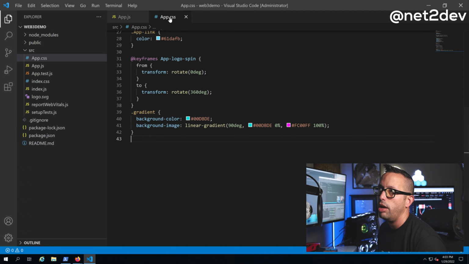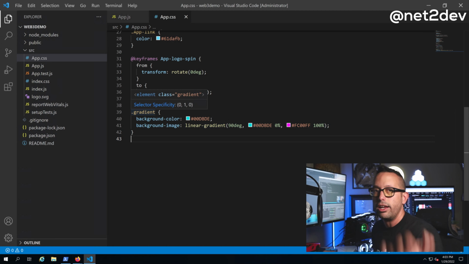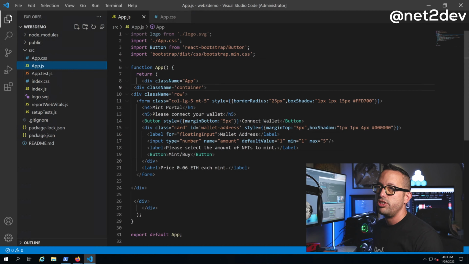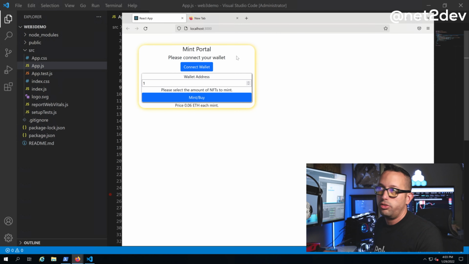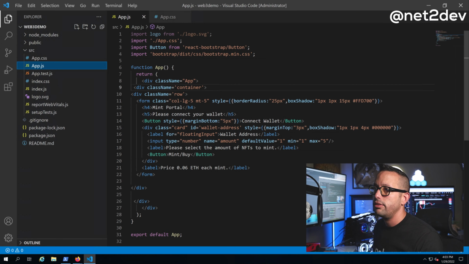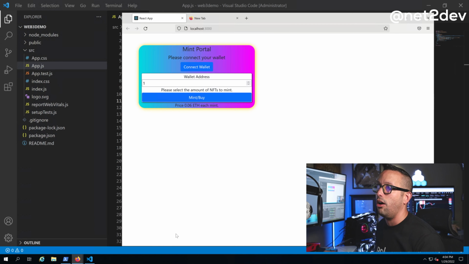Now we updated the app.css, in which it has a new value of gradient. Then I can use that to call it in the form. So let's go back to the app.js, and right now this is the color that we have on the form. Basically nothing, just white. Now let's call the gradient and see how that looks. How do we call it? Let's go inside the form, and we're gonna type the first word here inside the class, gradient, and we're gonna save it and see how that looks.